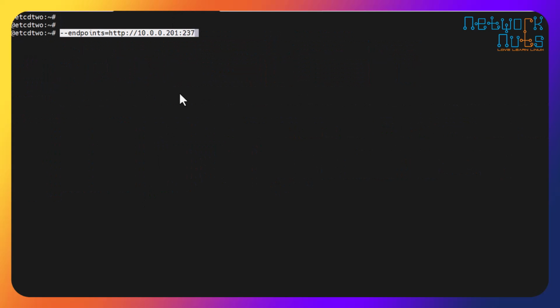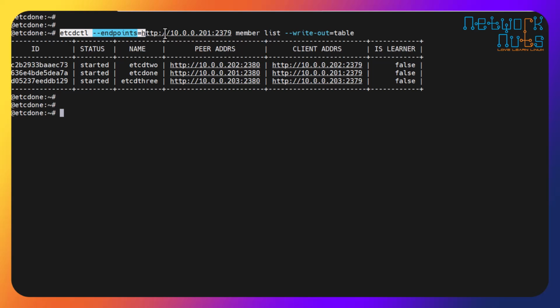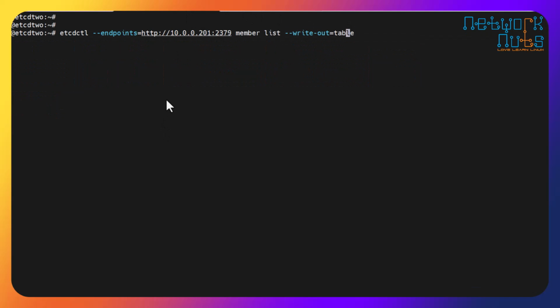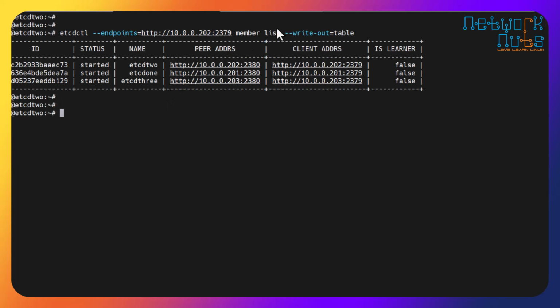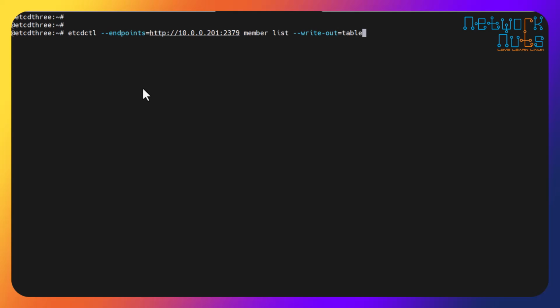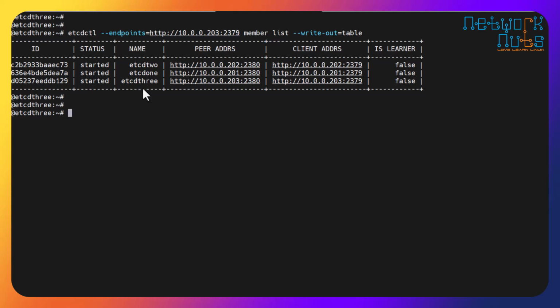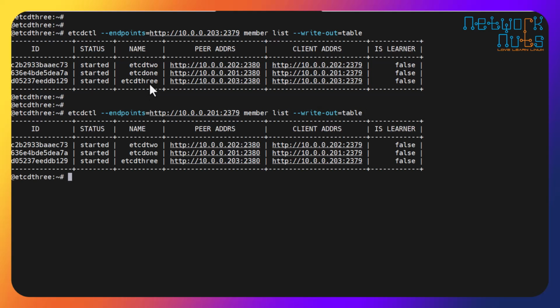So etcd2 can send the query to any other machine also, but let me use their own local IPs, paste it and change it to 202 because this is 202. It is also able to see, and 203. But 203 can talk to 201 also. See here, if I give 201, the query will be sent to that machine. So because the data is replicated, every machine in the cluster will be having the same view.